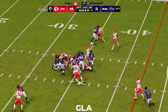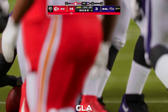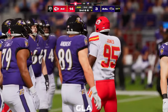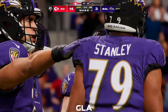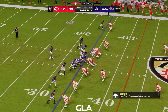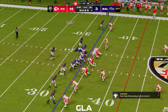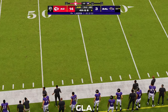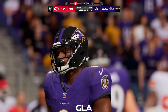And they did a nice job there of holding the point of attack and not giving ground. Henry up the middle. And running room scarce here. He's going to be stopped in his tracks at the line of scrimmage. Officially, no gain on the play, and they're left with a 3rd and 8. When we talk about defenders, specifically linebackers, keeping their eyes in the right spot. He had that eye down the entire time. And you know that's not easily done because they throw a lot of misdirection at you. They try and fool you and get your eyes in the wrong place. But you're right about that one. He correctly figured that one out and made a really nice play.